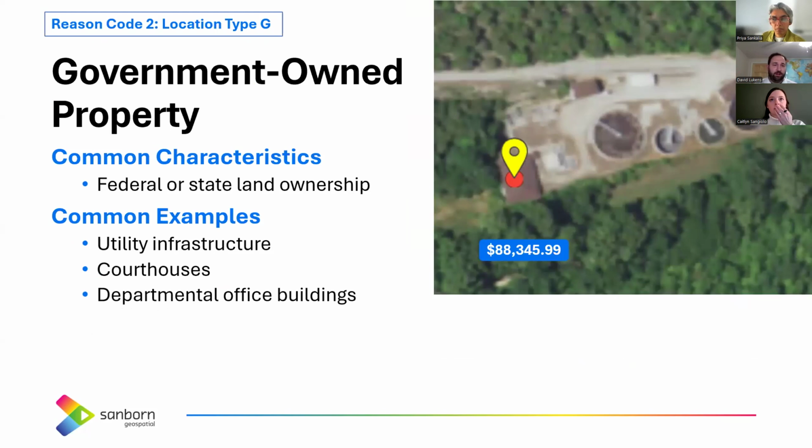Another whole set of these are government-owned properties. And this is a lot, especially as you go further west in the United States, more and more property is owned by the government. You have local, state, and federal government that owns a lot of land and a lot of small facilities. Water treatment facilities and the like are huge dollar amounts in the CostQuest data set. So we're talking $90,000 for this water treatment facility. And so we're able to use a bunch of existing federal, state, and local data sets to find those and then confirm them with things like land ownership databases and the like.